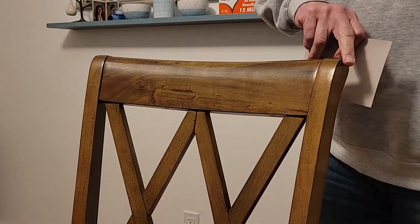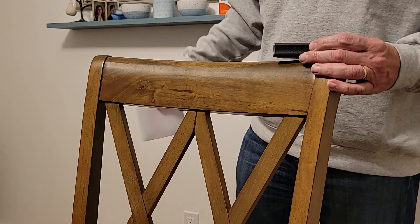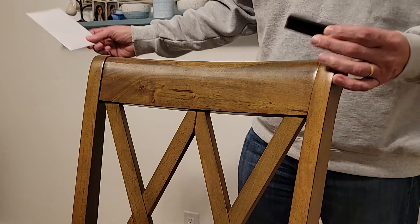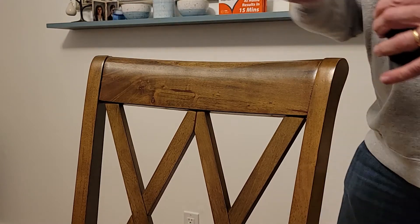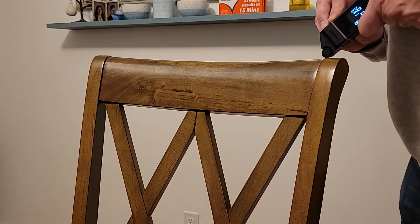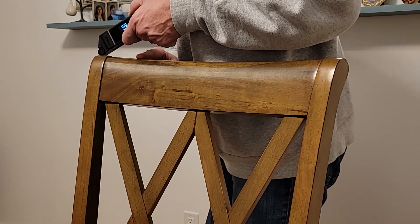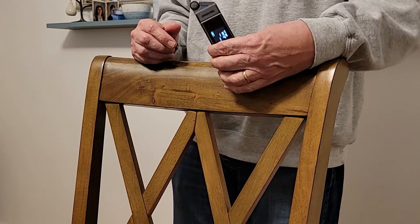Now what if I needed to know the distance between two points? If I put my tool on it, the beam just shoots across and hits the wall. I could put a card here and I get a reading of one foot, six inches and nine sixteenths. Or I can put on my tape measure and get the same number. Or I can try using the wheel and roll it right across the surface and get a measurement. For this particular chair it's very slick and polished so it slips off, but you do have three choices.